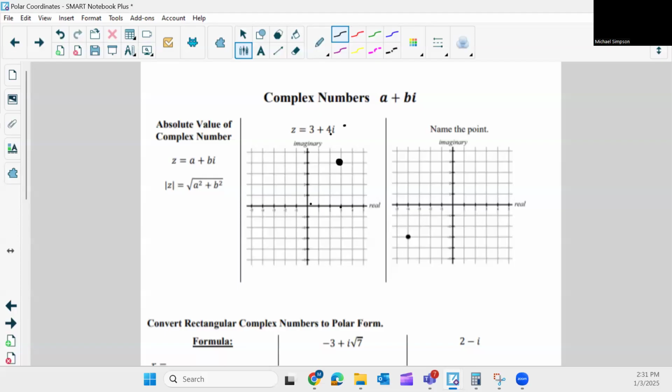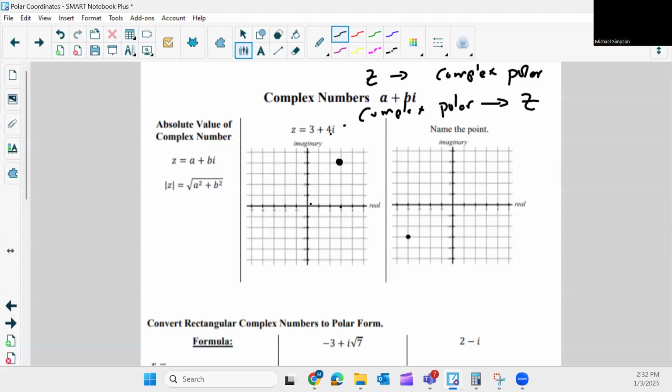So here we're going to go from z to polar, which the way we do is a little bit different from the real numbers. That's why I put polar right there. We're going from z to complex polar, and then from complex polar back to z. So we're going to do both ways.